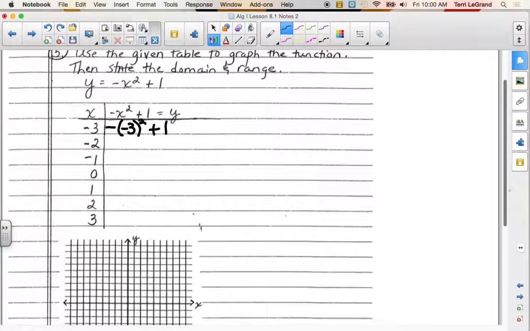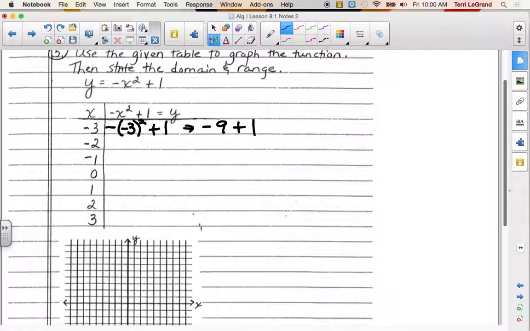So what does negative 3 squared become? 9 or negative 9? Negative 9, because negative 3 squared is positive 9, and then we have to give it that negative sign, or we could say to ourselves the opposite of 9 is negative 9. So we really have here negative 9.